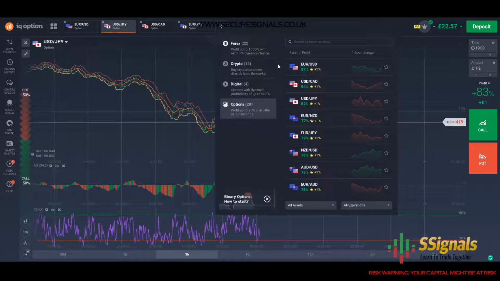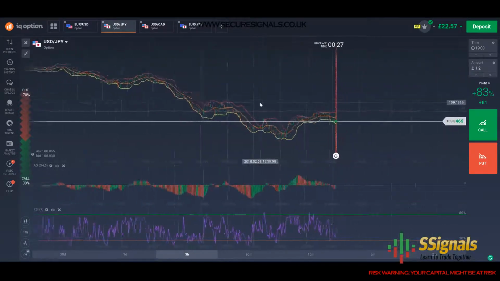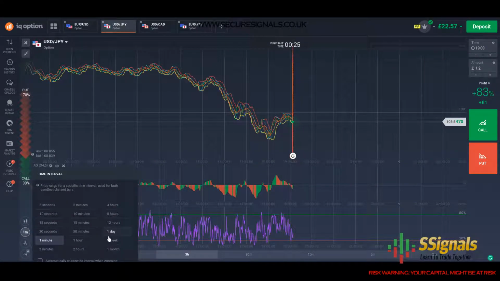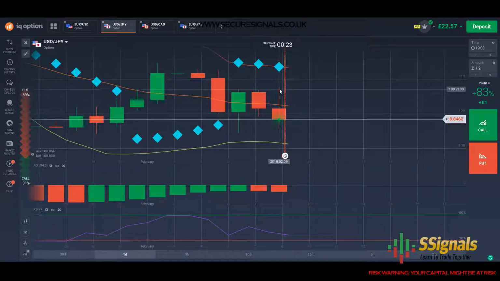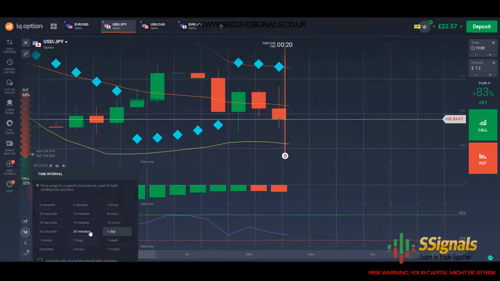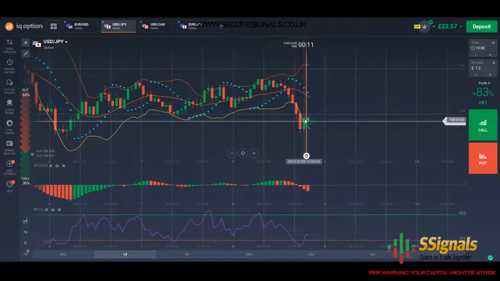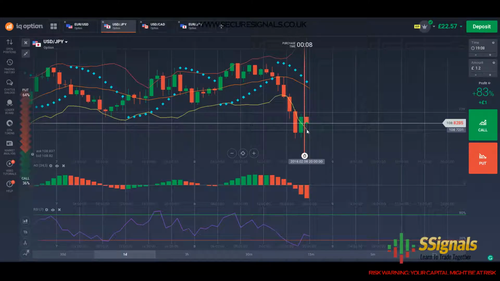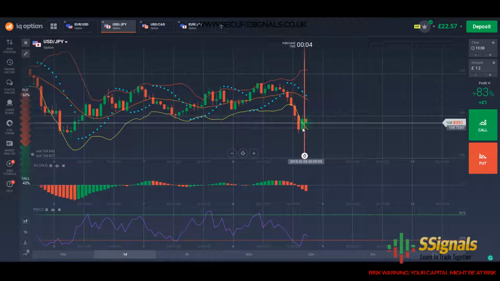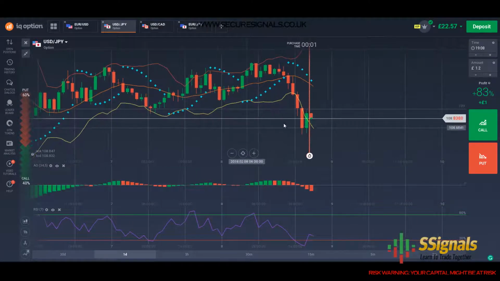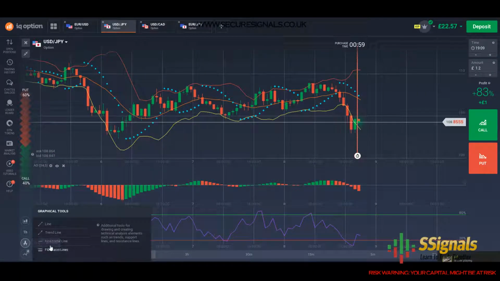Okay, USD JPY. It's been very choppy today. Range bounding trade. Let's see on the daily though. Okay, as you can see on the daily, it's very bearish. So we will be looking for more downward momentum, but we'll see on the hourly. The hourly has been going down. It's corrected a little bit, but it has potential to go all the way down here, because that's not a very good bullish candle. So we should see. Let's just draw in some support and resistance here.